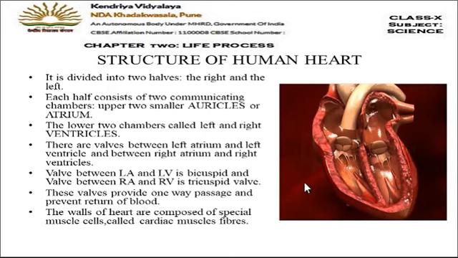Now the walls of the heart are composed of special muscle cells which are called the cardiac muscle fibers. As the walls of the heart are muscular, they are made up of muscle cells, and those muscle cells are called the cardiac muscle fibers. The word cardiac refers to heart.